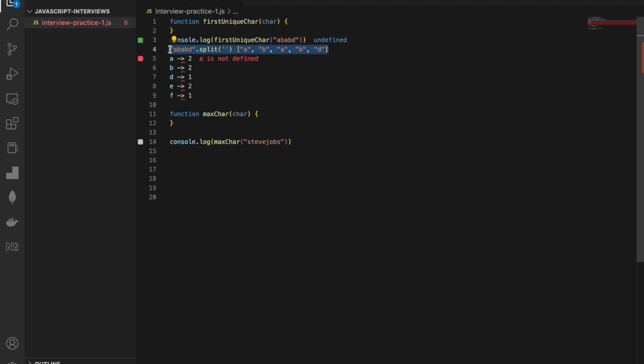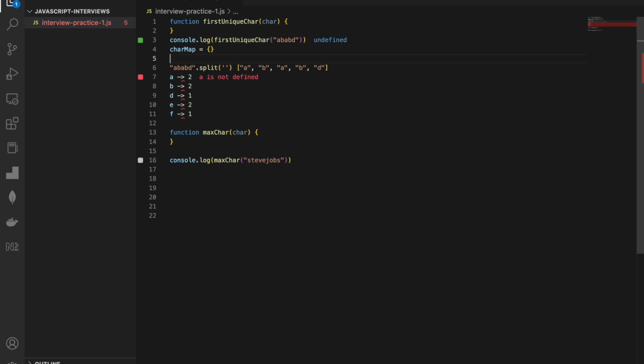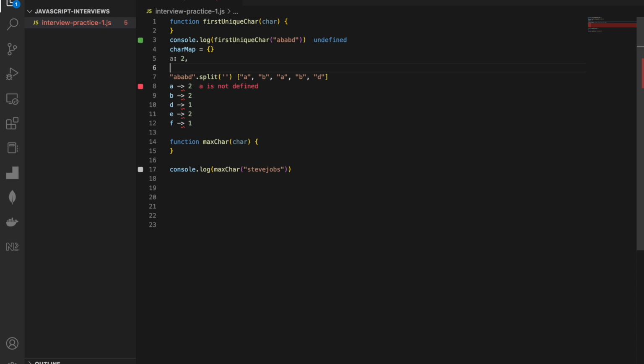After splitting it, you can use array methods on it, like forEach, where you will get each element in each iteration. Or you can use a for loop instead of split. I'll show you both ways. You have to create a hash map, a char map, where you record how many times A has occurred, and how many times B has occurred.